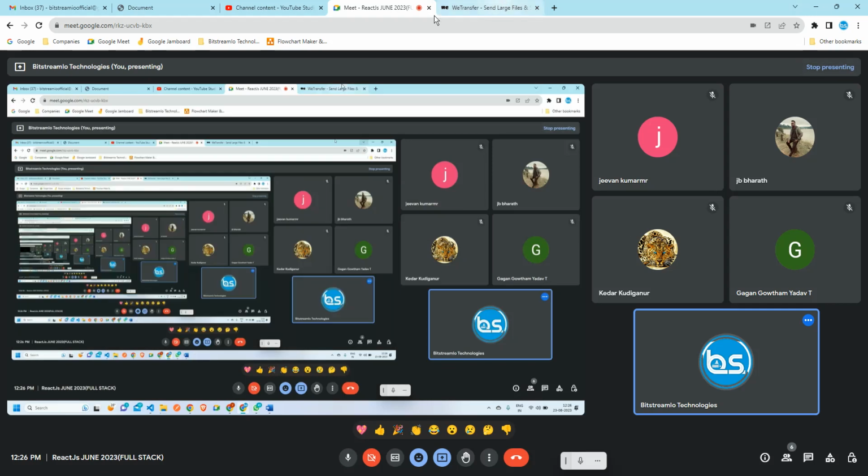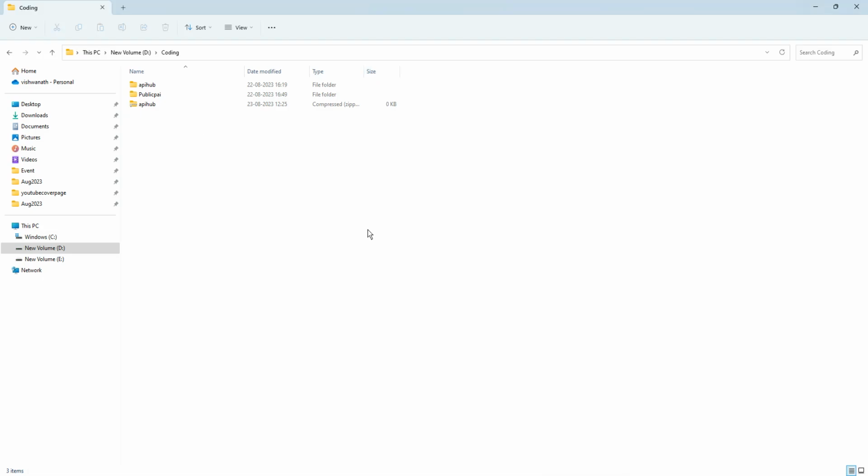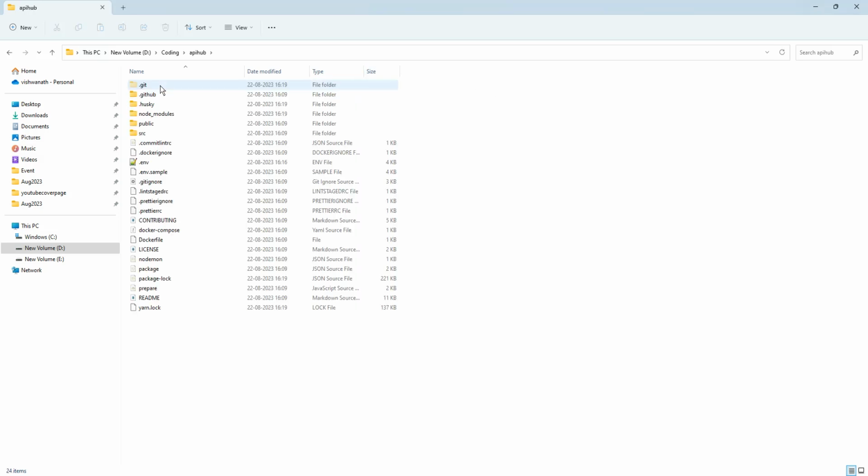Okay, so I want to explain about the API integration. For that, where is the API? You have your question. Yes, I want to show some of the APIs. This is my backend code, and I am going to share this file.